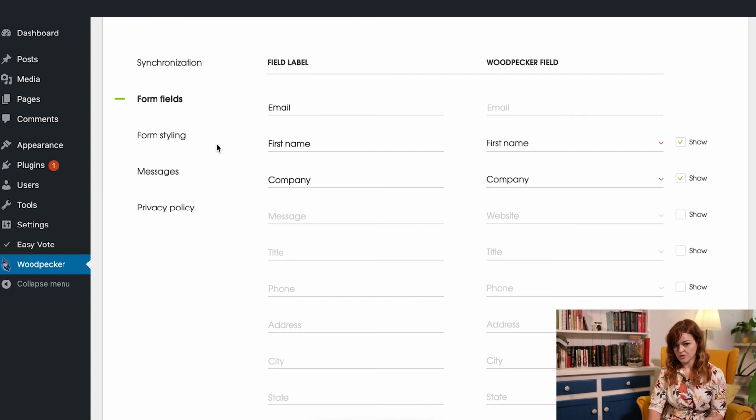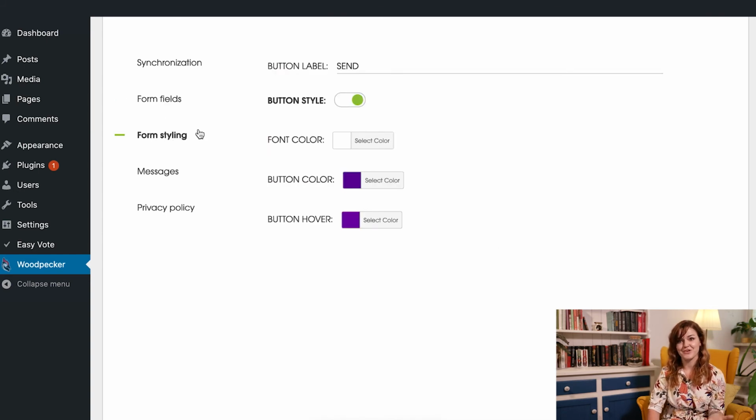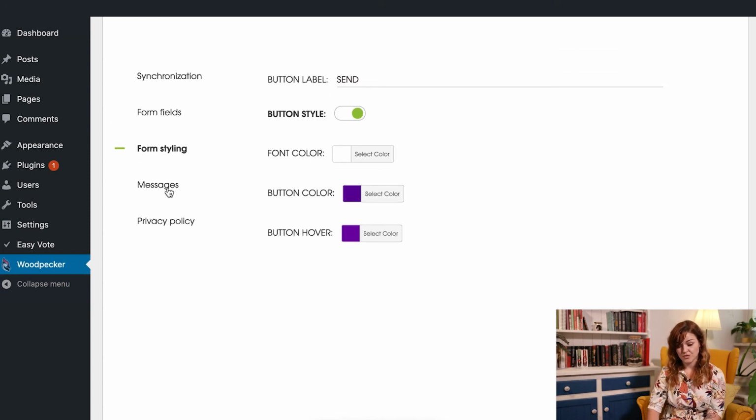What you can also do with our plugin is customize the appearance. Basically, our plugin will adjust to the theme you've just installed on your website, or maybe you have your own specific theme, but you can also set a different styling for this here in the form styling settings. You can also set up custom messages for every time a prospect fills the form, or even if they're already in your database, or there's some error.